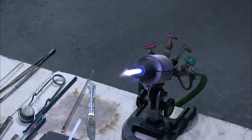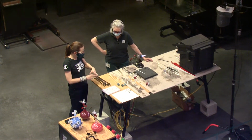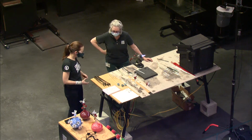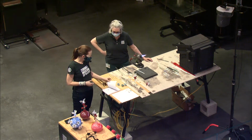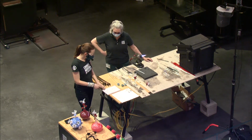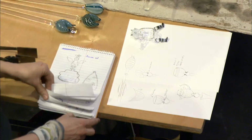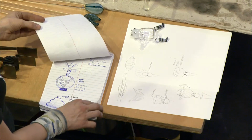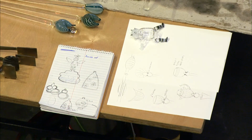But one of the biggest contrasts that I think we discovered is my approach to using paper is a little bit different from your approach, because I often use mine as kind of a brainstorming place, which I think is common for people who keep sketchbooks. But I don't often do all of my design work on paper. So I'm using sketchbooks to brainstorm, come up with little ideas. This is my version of her little character here at the top. And then I started to think about ways I wanted to attach different characters, different themes, on fire, the stripes. And for me, since I don't work as strongly in the 2D, I'm really just using it as a reference.